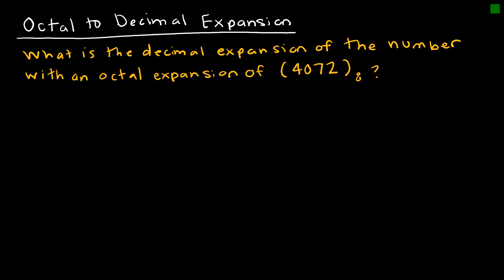The same way that we just did for a binary to decimal expansion, now we're going to look at an octal to decimal expansion. Octal means the base is 8. So here we have the number 4072 base 8. I want to turn that into a base 10 number. I'm going to go about it in the same way I did before. I start on the right. And the numbers that I've written beneath are going to be the exponents on the base of 8.